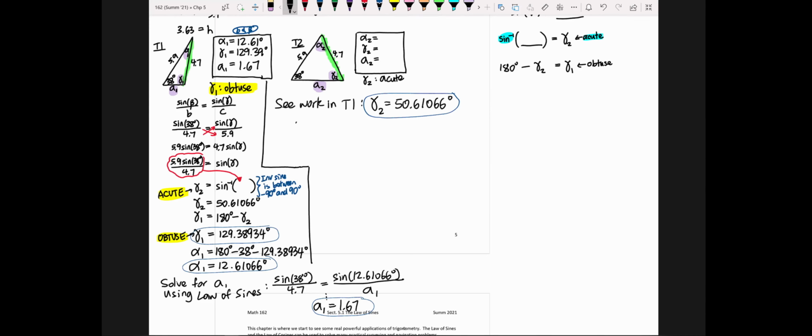Okay, did you get it? Okay, so Justin, let me check that. So students, while I check Justin's, go ahead and share in the chat what you're getting for alpha 2 and A2. Alpha 2 and A2. So in triangle 2, gamma 2 is the acute angle. Once you have gamma, you can find alpha. Once you have alpha, you can find A. So share your answers publicly. We'll bring it together.